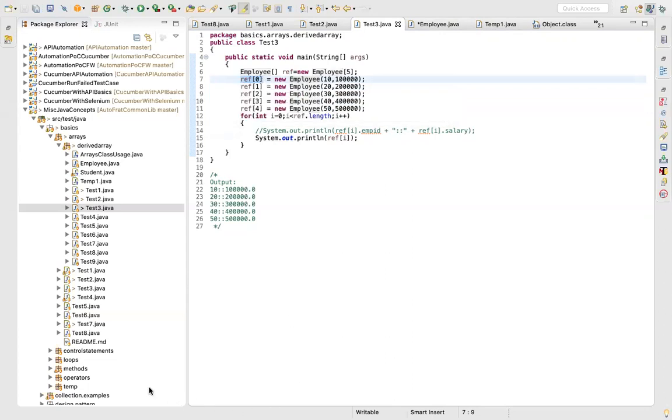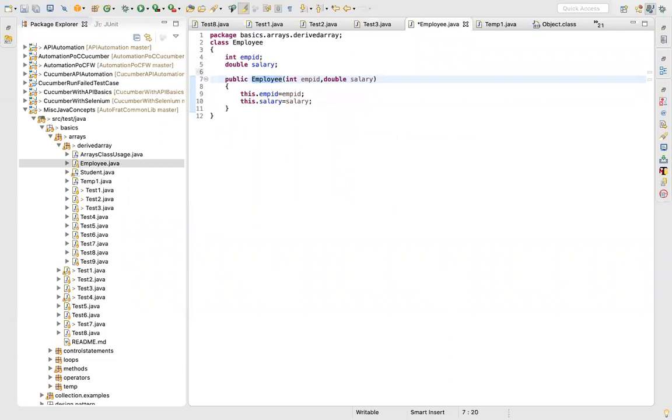Guys, give me a minute. Right. So this Employee array which you see here, I'm declaring and initializing it, and in subsequent steps I'm initializing it further. Each of these elements I am putting in my new employees. So in each of these elements, I'm going to see a new object of Employee, of course, with the data initialized. So this will be the ID, and this will be salary. Yeah, employee ID and salary.